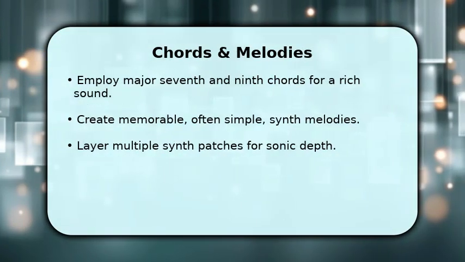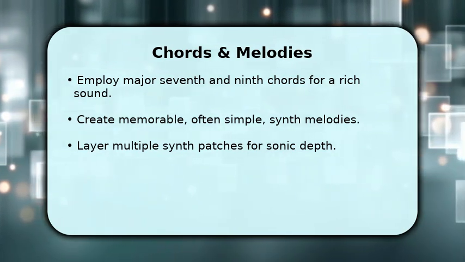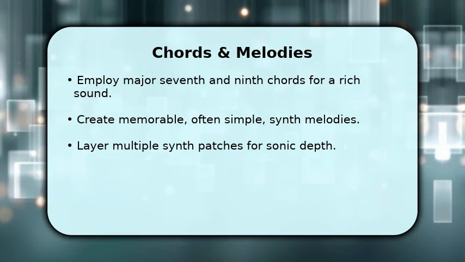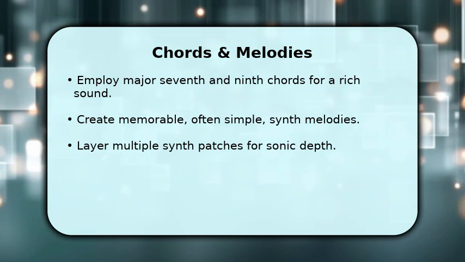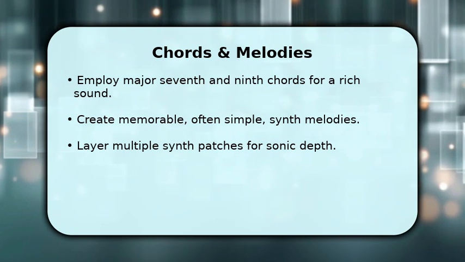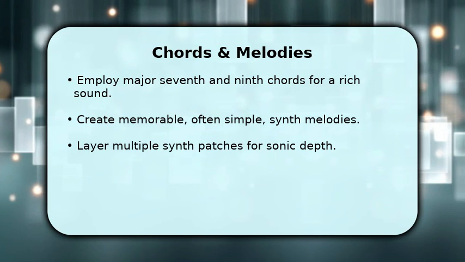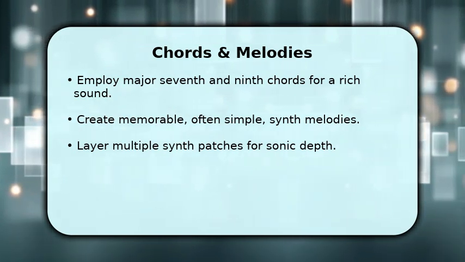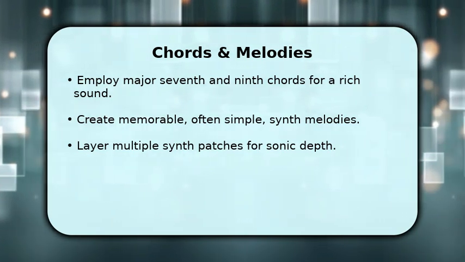City Pop thrives on sophisticated yet accessible harmony. Start with major 7th and 9th chords, adding extensions like 11ths or 13ths for that signature jazzy feel. Your melodies should be catchy and often quite simple, allowing the chords to shine. Don't be afraid to layer different synth patches, perhaps a bright lead with a warm pad, to add depth and texture to your melodic lines.